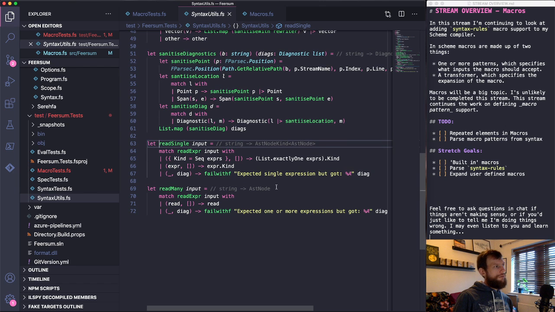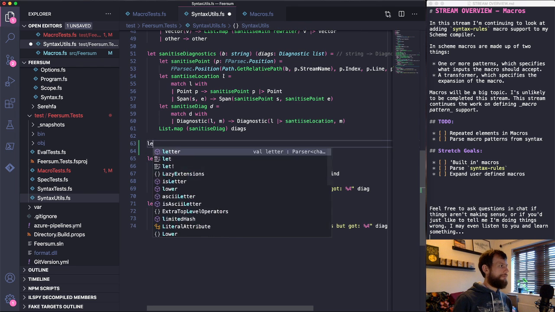Read single node maybe? Yeah, we'll do read single node.